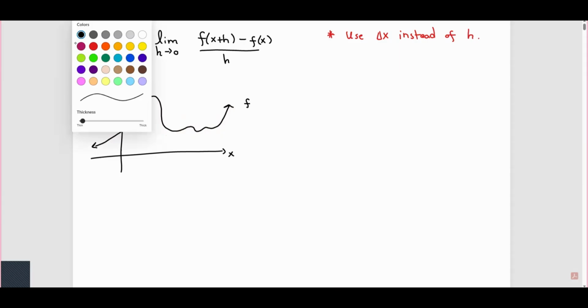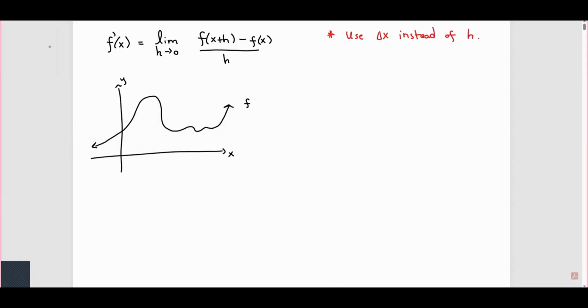So the question was, how could we determine how fast our curve is changing at a specific point, right? I want to know what the instantaneous change is at a specific point on the curve. And so let's just pick a point on the curve. I don't care where it is. I'm going to just pick, oh, how about just right here? That's fine. That's my point.